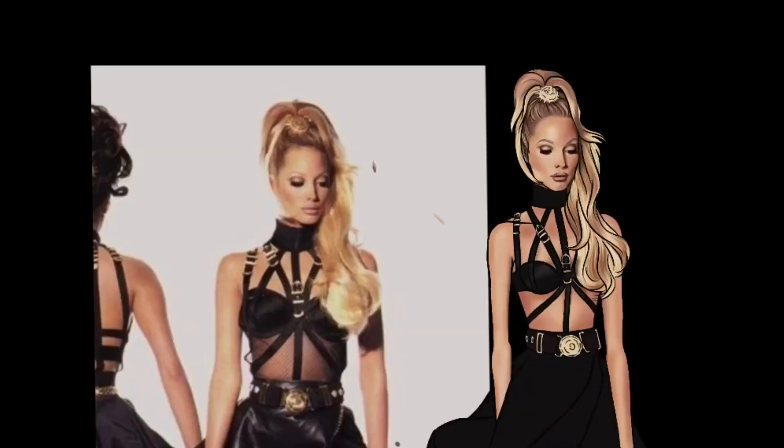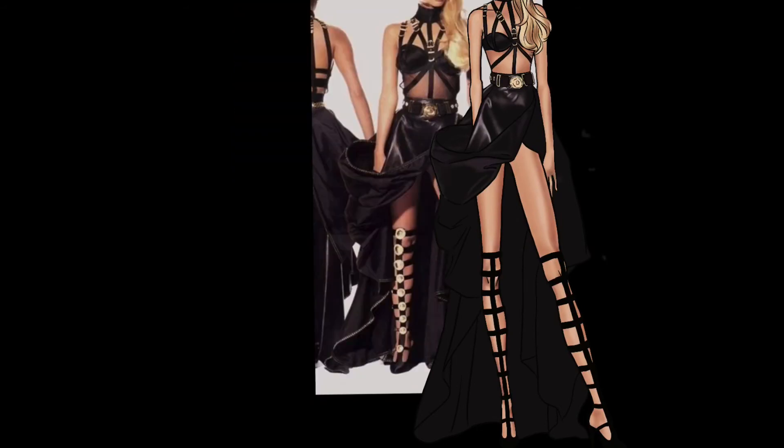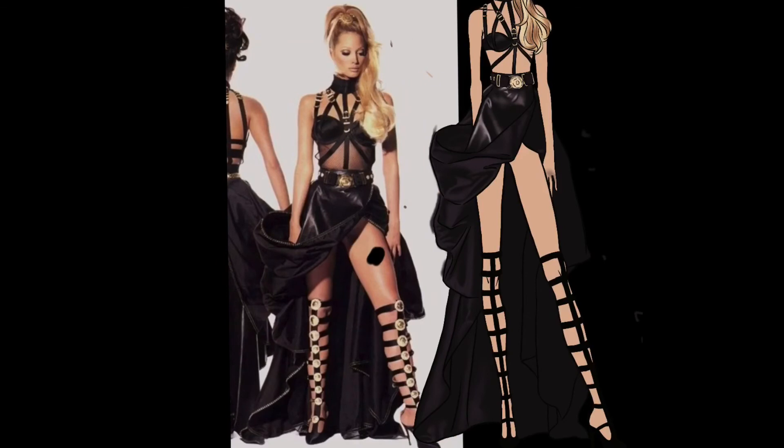Shading the dress on this sketch was a lot of fun. I had to restrain myself when shading the satin parts so there would be a clear difference between that and the leather parts of the skirt — the face of the fabric — and then also a contrast with the inside lining, which I'm assuming is a taffeta or satin-look fabric. There was so much draping and so many folds that I could really get into it and make it look real. This is something you'd learn in fashion school: how to mimic and render different fabric types on paper, and Procreate makes it even easier.